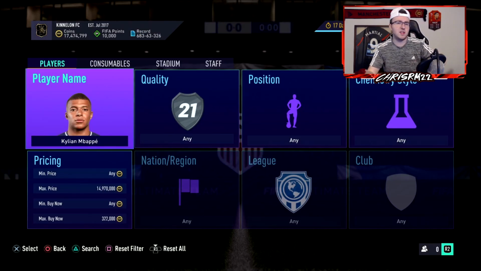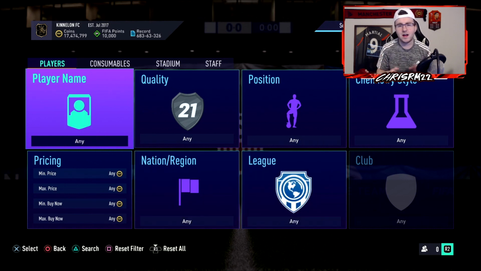Now, if you do see a big SBC coming out, like maybe a Moments icon, something like that, I don't know if it's possible anymore just because we're so close to TOTS. But if it does end up happening, a lot of that buyback that we saw today is going to make the market drop again, because people will then go sell those same teams that they bought. And that's obviously what's going to happen, in my opinion.